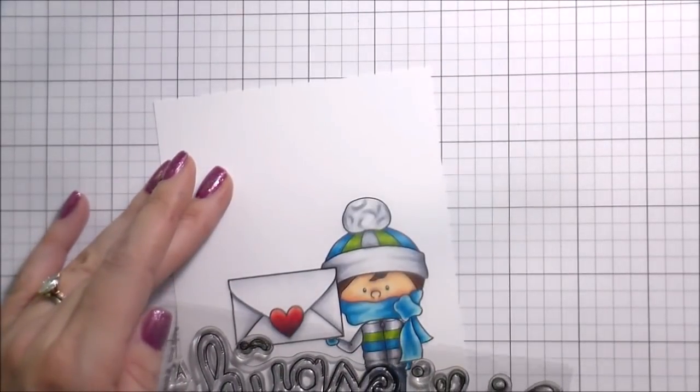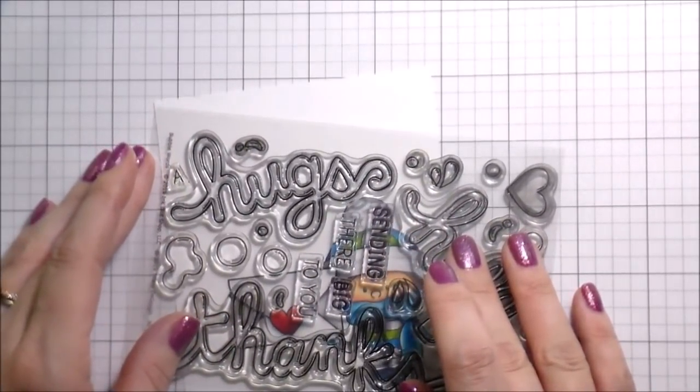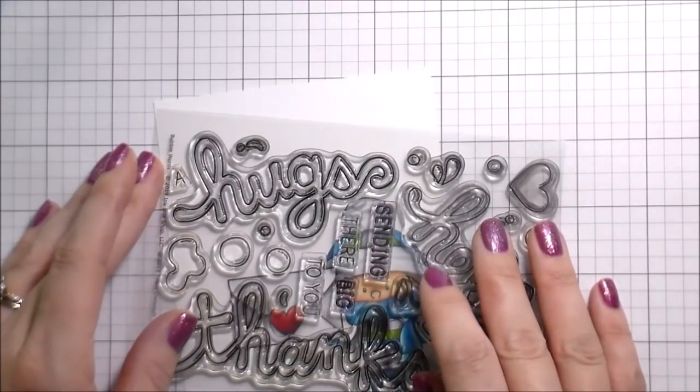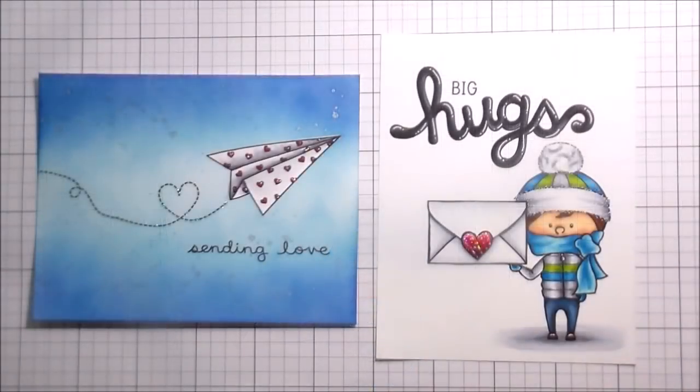But this must be the point in which my child started talking to me and I got sidetracked, because there's no footage of me coloring it. I colored it with grays. I added some white highlights to really play on that bubble letter portion of it. And then for the snowy little cap, see how the white is gone, I used a gel pen and did dots on the black line around the poof and around the forehead portion of it, and then put glitter on top of my heart. So I apologize that that footage is missing. It kind of is what it is.